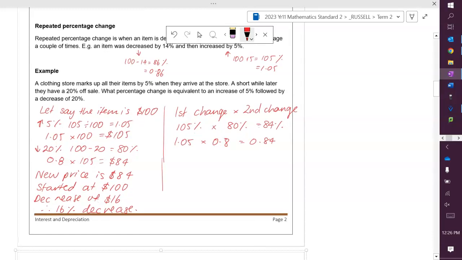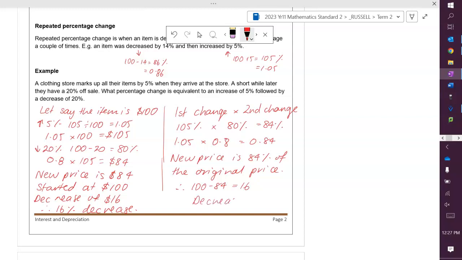Okay, so that tells us that the new price is 84% of the original. Which means, so if we'd say then, well, 100 minus 84 is 16, so it is our decrease of 16 still, or 16%. So you can look at it if you don't want to make up a dollar figure amount, you can multiply them together to get what that new price is to then determine what the decrease or potentially increase amount is as well.